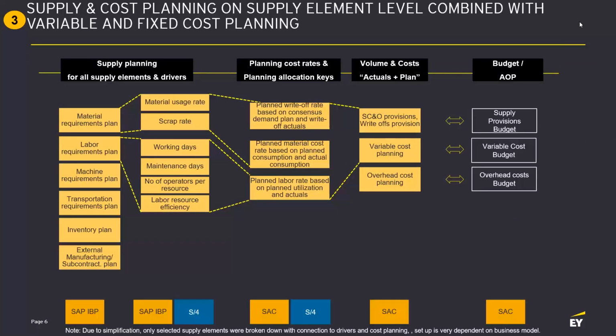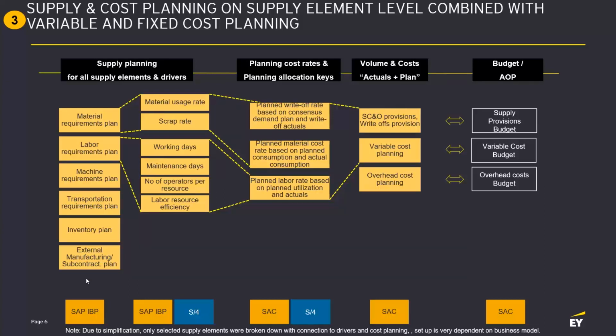In order to complement this type of planning with more explanation, let's deep dive into a little bit more detail on how it was done. We actually shared with you that we defined in SAP IBP, as shown on the bottom, the systems in which the activities shown in the upper part are carried out. We define our material requirement plan and labor and so on with the use of SAP IBP.